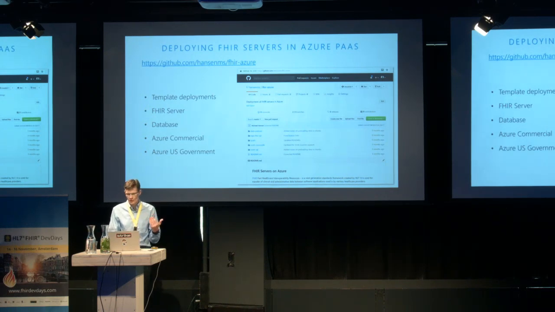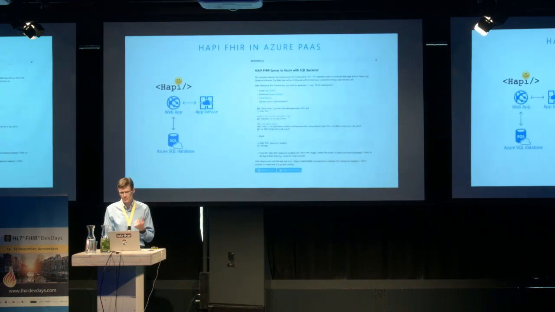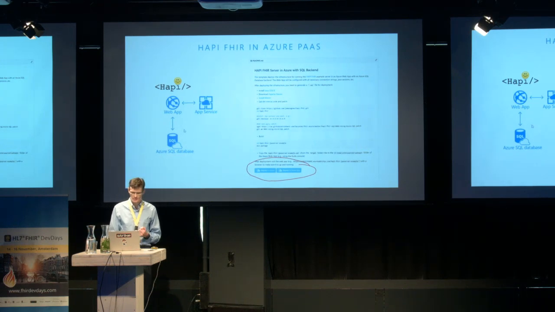So we could just pick one of these templates, and here, for instance, is the template I have in there for FHIR. I have a little description of what you need to do to the source code that's in to the FHIR source code to get it built. But then all you really need to do is you click a button here, and you then deploy the services that you need into Azure. And in this case, this is an app service and a SQL database.